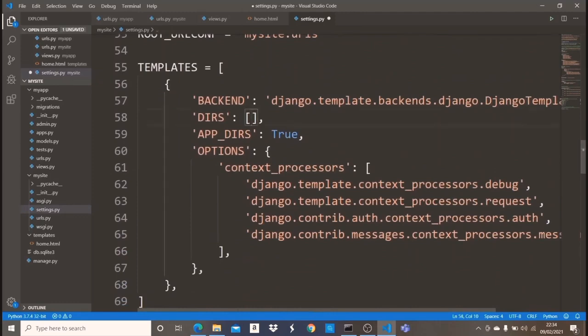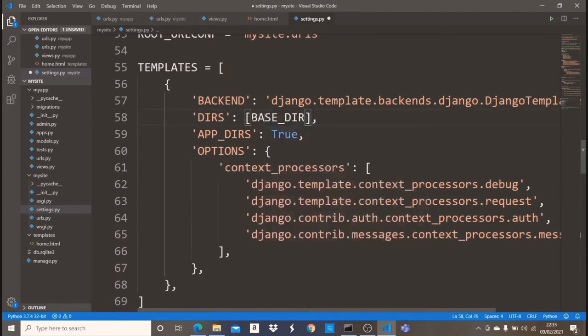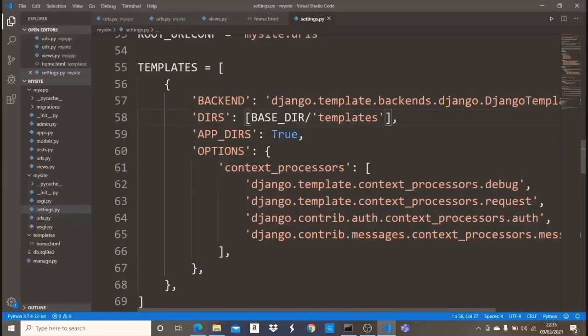Now that we see DIRS, what we want to type in here is os.path.join(BASE_DIR, 'templates'), like this. Let's save it. So right now, Django knows where our template is located.